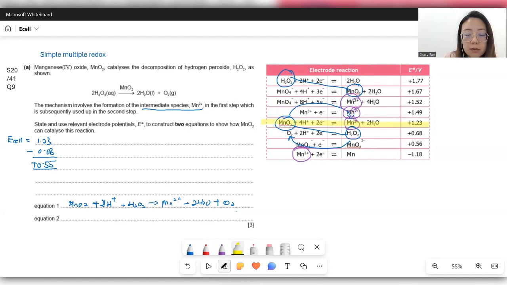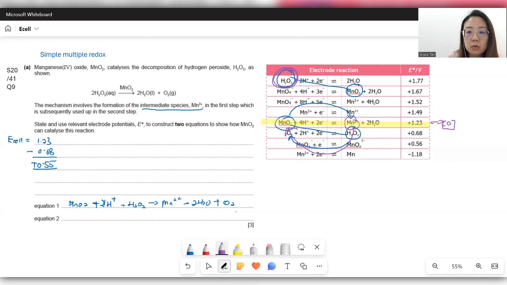Now your focus should be on the manganese 2 plus ion, and I would like to delete all the purple color one. So we only use the manganese 2 plus ions on the right-hand side, which is 1.23. Now, knowing that your manganese 2 plus has to regenerate back, it is forced to undergo oxidation here for the sake of regenerating the catalyst MnO2 back. So therefore, somebody needs to undergo reduction. So who can undergo reduction when it meets Mn2 plus at 1.23? The answer would be this one, H2O2 on top.